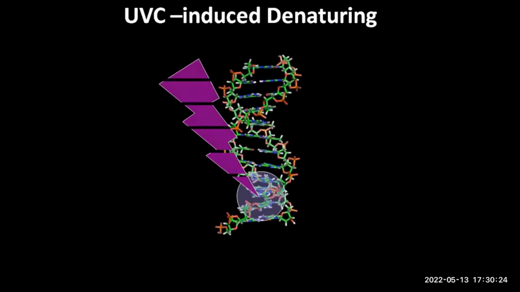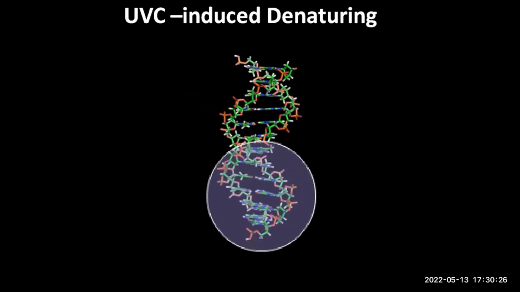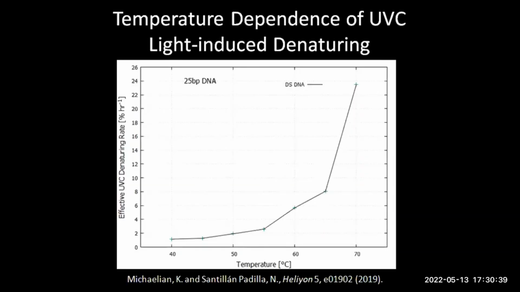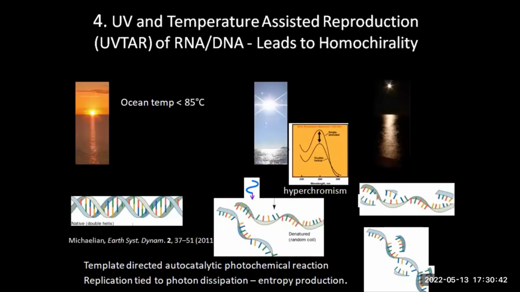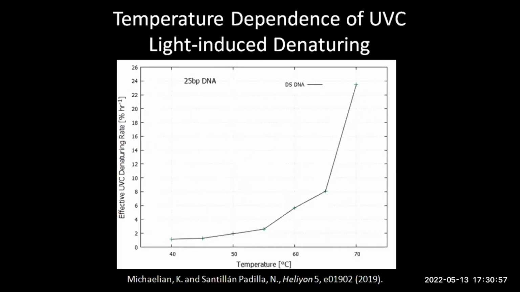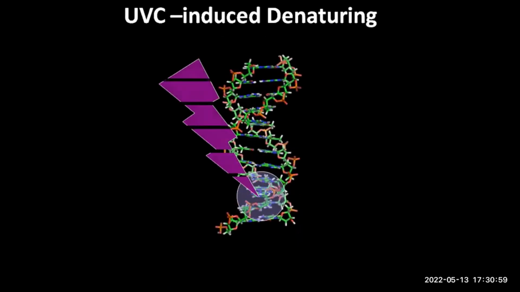Okay, so what is causing that? Well, first we thought it might be that the energy of the photon is deposited within a certain volume. And if that energy is sufficient to raise the temperature by, let's say, another 3 degrees, remember we have already raised the temperature by about 3 or 4 degrees because of the infrared light from the sun on the ocean surface. So if we have another 3 degrees, then we have a 6 degree increase, and that is more than sufficient to cause denaturing. That is about the width of the denaturing curve for these short strand segments.